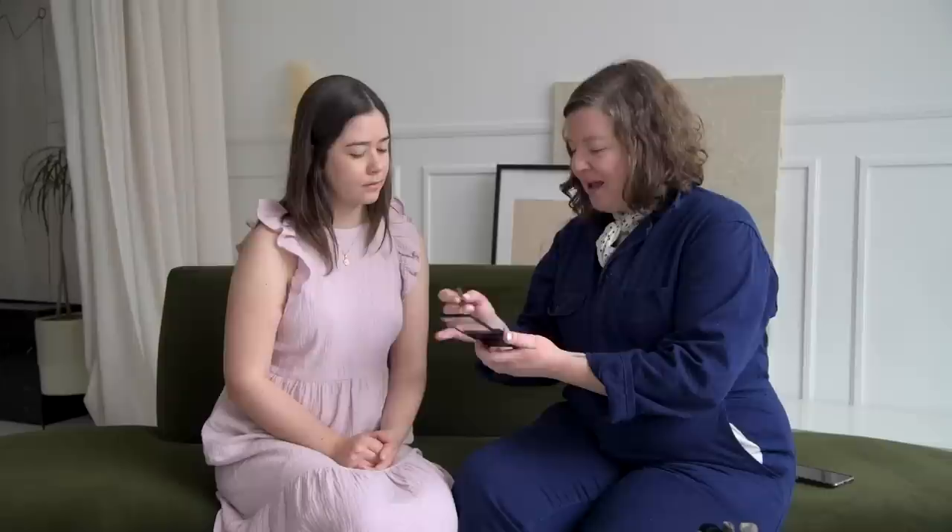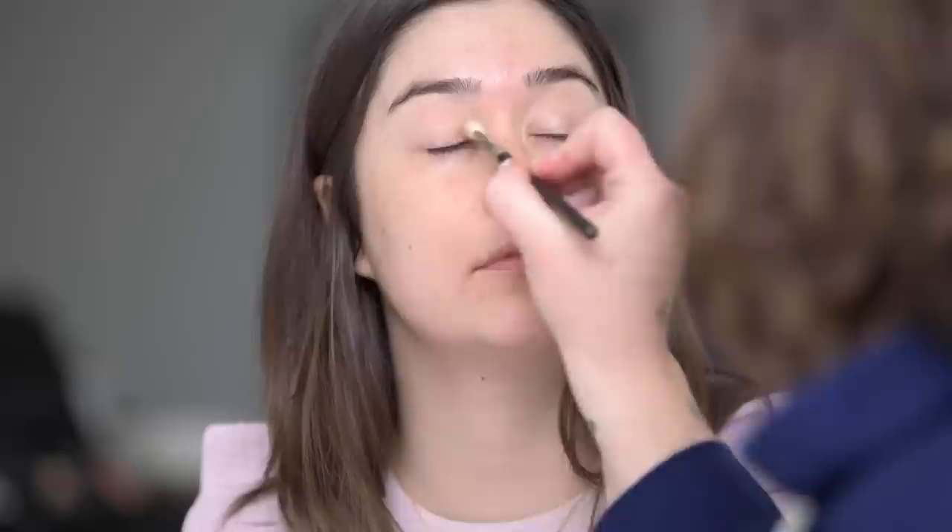Then I usually jump in with some really nice neutral colors. We made this palette from MAC shadows, and you like a look that doesn't look like a lot of makeup. But I like to give you just a slight bit of sheen because I find that's the glow you're looking for. Fluffy brush, tiny bit of product — I think this color is actually called All That Glitters. I do one small bit of color all over your lid, starting at your lash line and coming up to where your eye starts to go up into your brow bone.